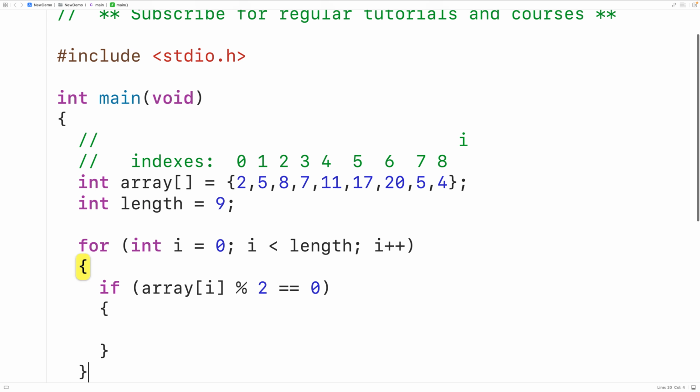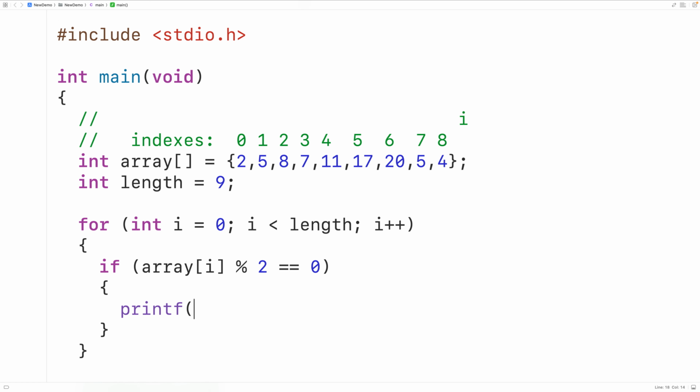So we'll have here printf, and we'll pass it a string with %d to output an int value followed by \n for a new line. So we're going to output each even number on a new line, and we'll output the number in the array at the index i, which we've just determined is an even number.